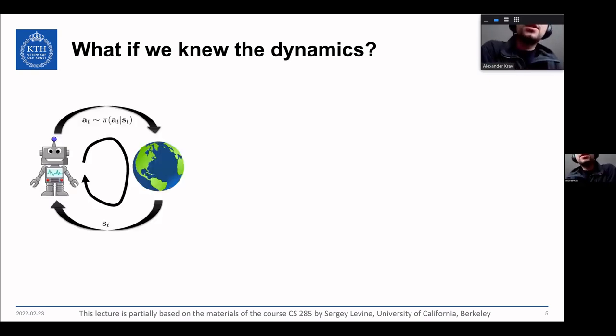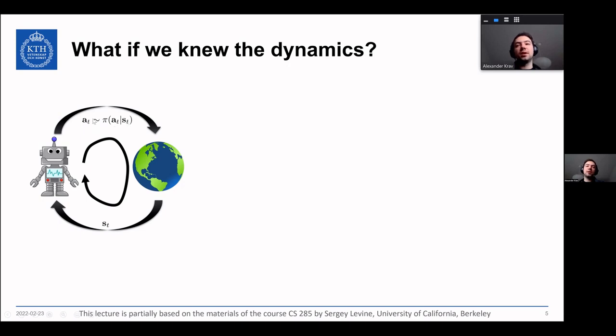So first, let us introduce two different concepts of reinforcement learning, or in general any system interacting with the real world based on the state and action concept. So first, something that we've already discussed a lot in the previous lecture is a typical reinforcement learning agent. So the agent basically obtains the current state of the system, and then it runs its policy, and given the state, it outputs some action.